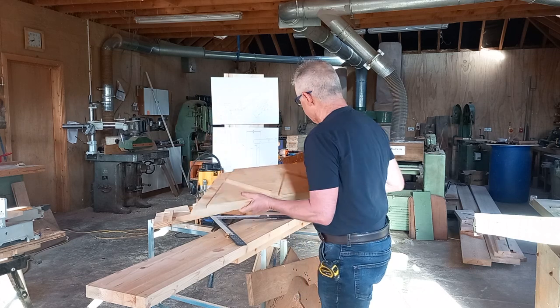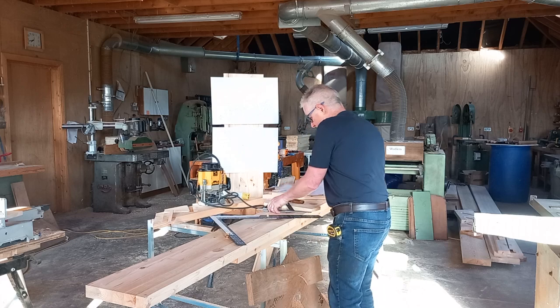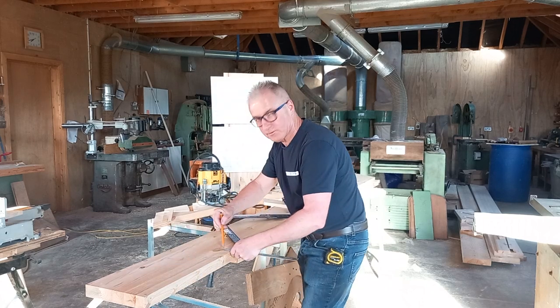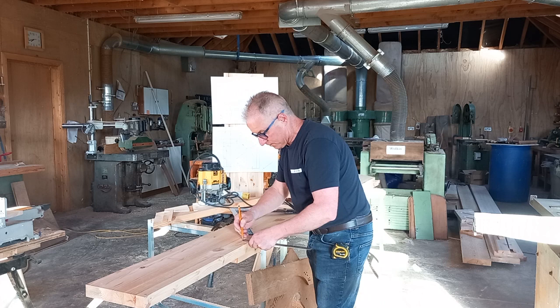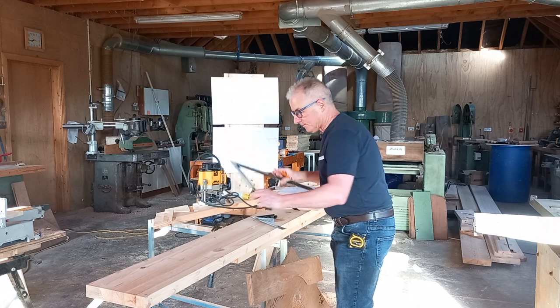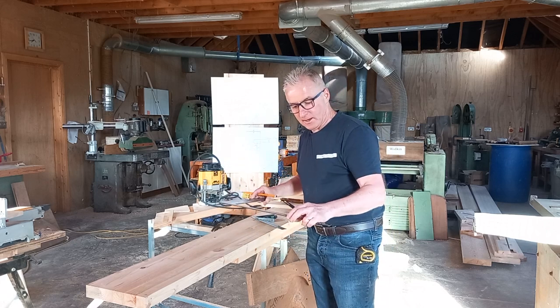So that margin line has to be run along the edge here of the piece of timber. Use a sliding bevel for that, and you can run that up along there a distance. Up to two treads will do you. You don't need to run up the whole way. If you don't want to do it with the sliding bevel, you can do it with the marking gauge.